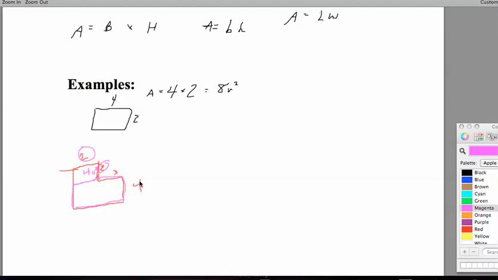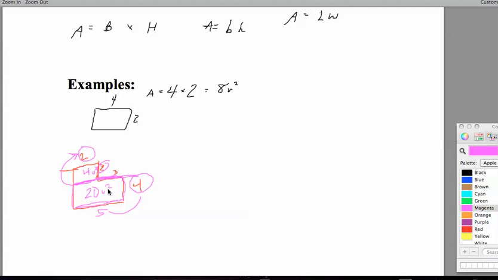And the area of this bottom rectangle, this one right here, is actually 4, which is the height. And then this length here is 3, and this length here is 2. So the whole entire length from here to here is actually 2 plus 3, which is 5. So to find the area of this, we have to multiply 5 times 4, and that's going to be 20 units squared.